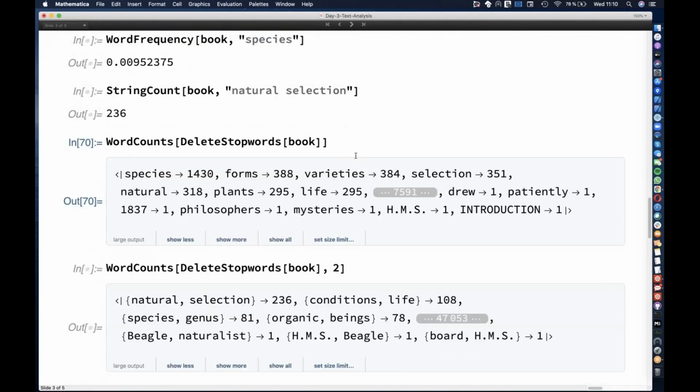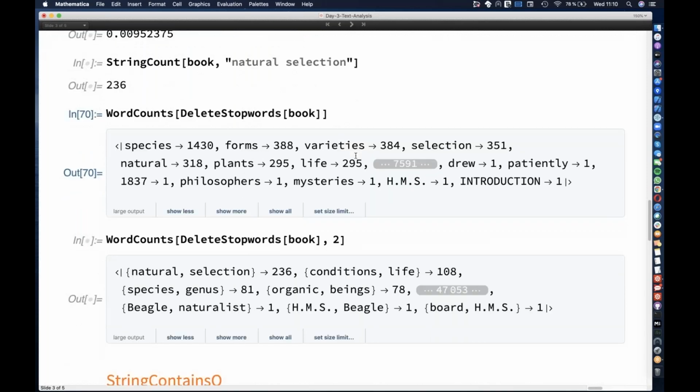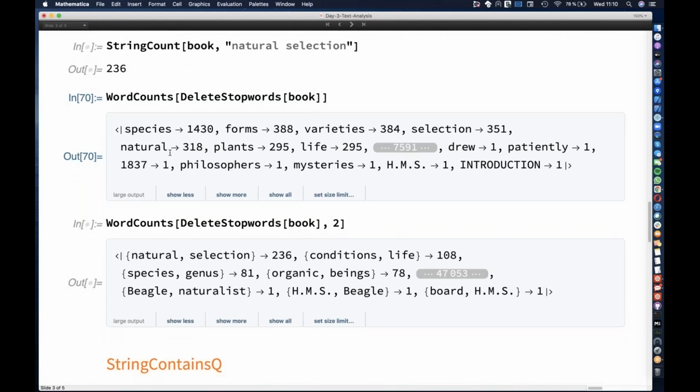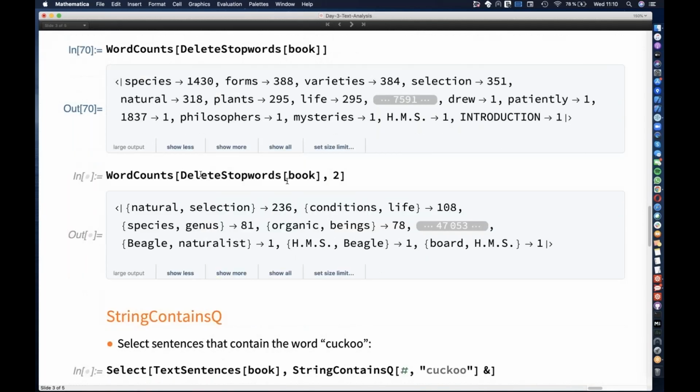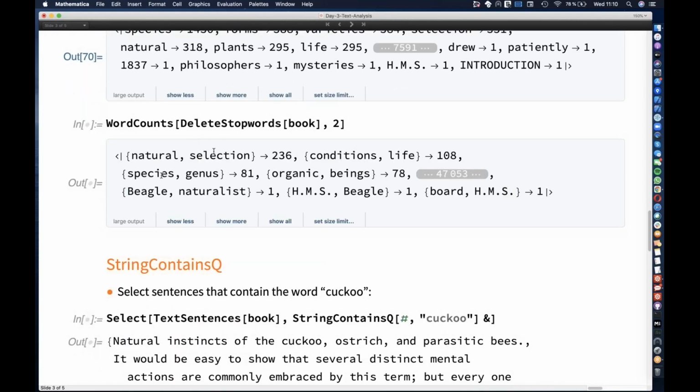For WordCounts, the output will be an association with key-value pairs, and the value will be the number of times that the word is present. WordCounts also allows you to specify how many n-grams you want to count. In this case, I'm using pairs of words, and you can see the most frequent pair of words, deleting the stop words, is natural selection. That's not surprising.